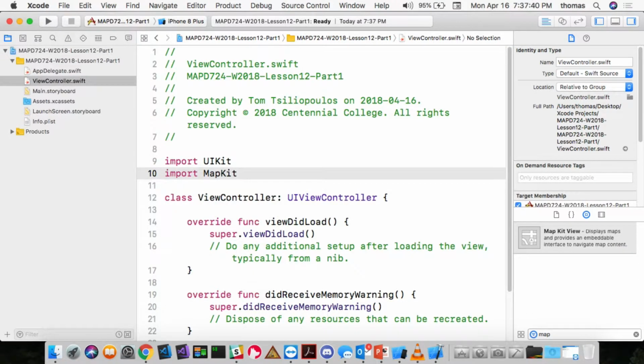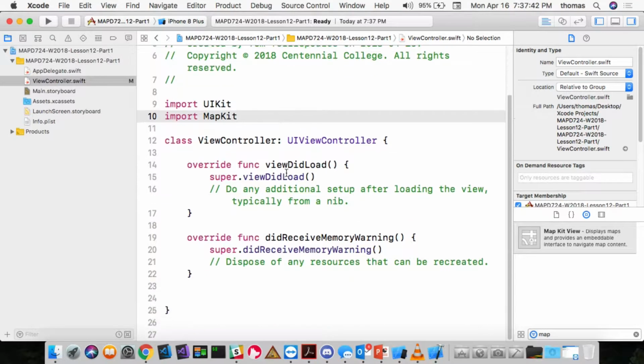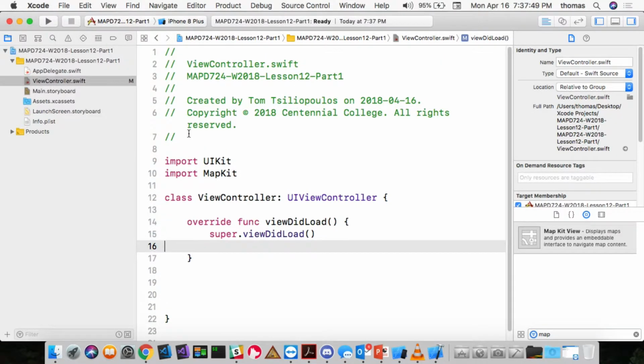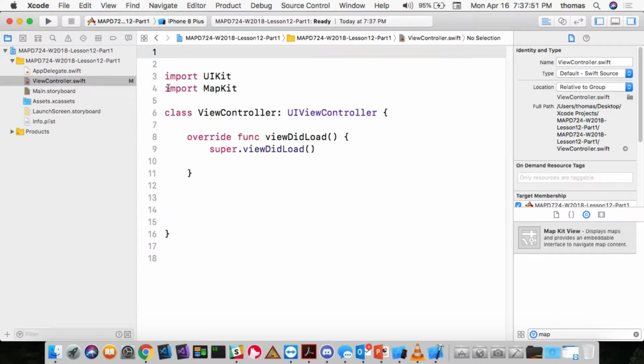So I kind of did that. And I don't care about memory errors right now. Let's get rid of this, and let's just clean this up so we're ready to go. And ta-da, we've got some clean aspect. Now, I want to definitely run it in my simulator just to see that this runs. There's nothing here, just an empty MapKit thing.